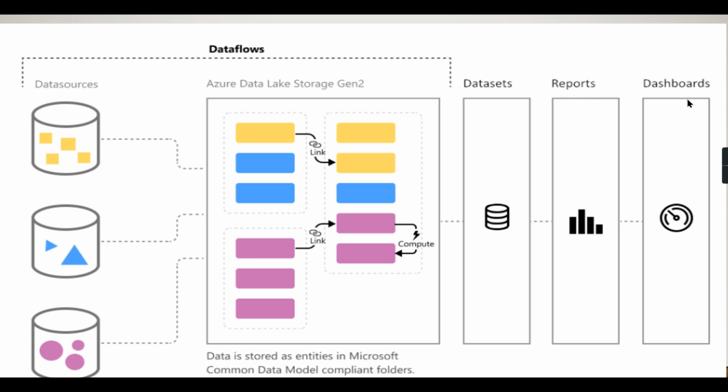Basically, any report or dashboard requires a dataset, and a dataset can get the data from dataflows, or it can directly point to source systems like SQL, an Excel file, or a SharePoint file. So dataflows act as the intermediate layer between source and datasets, right? Before understanding more about dataflows, we will try to understand datasets: when you need to use datasets and when you need to go for dataflows.